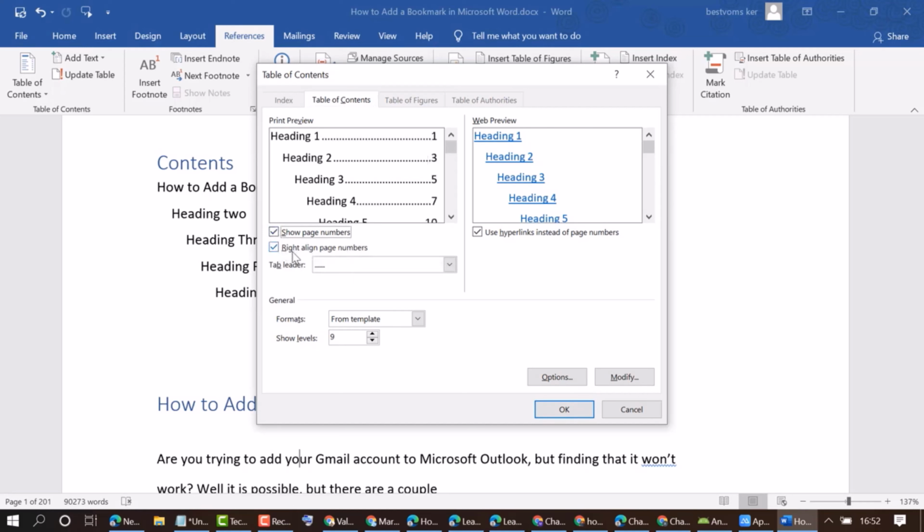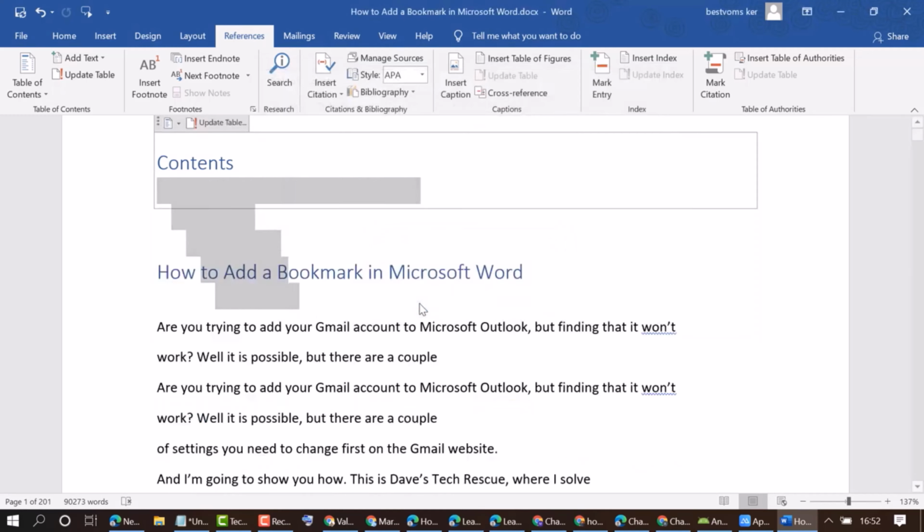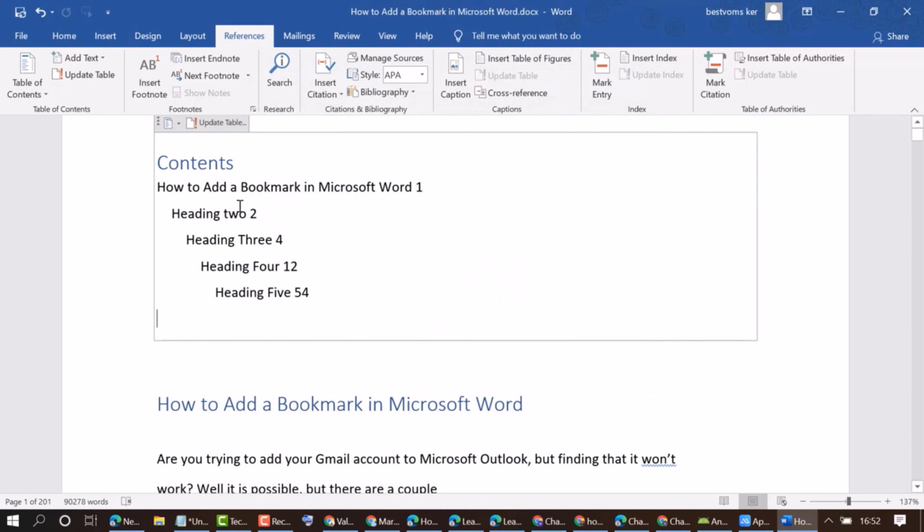Right align page number. If you want to right align page number, so check, and if you want to hide, so uncheck. So now it's no right align number. Only heading and page number you will see here.